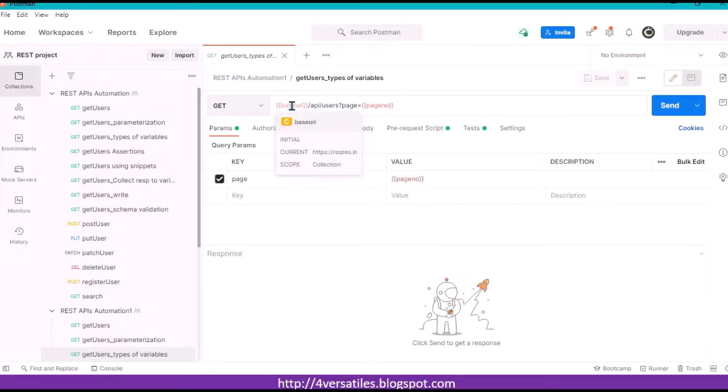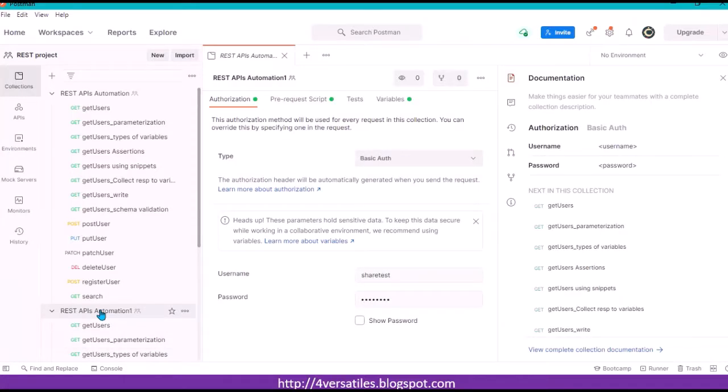Now I'm talking about collection variables. For example, I have this collection and I want to run it with this particular URL only, which is rest.in. But you want to execute the same collection with a different URL. Then you can create another collection.